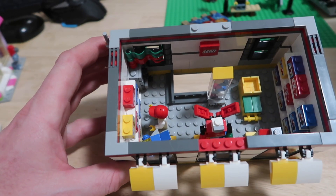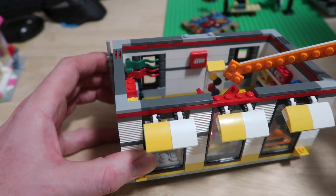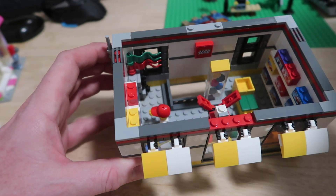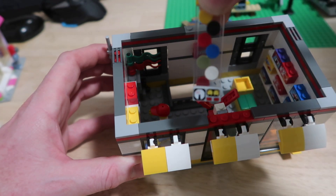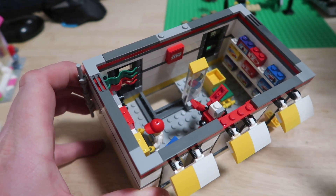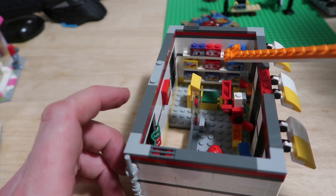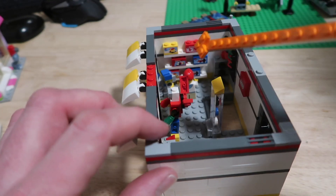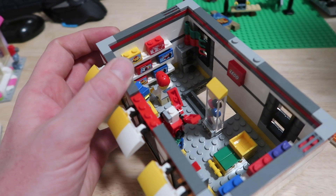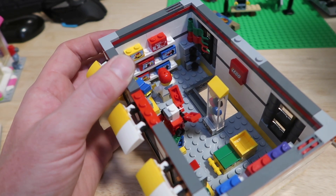Now the first floor — there's a few more things going on here. First of all, we've got the Lego logo on the wall just to remind you you're in the Lego shop. This is actually meant to be a continuation of the brick that's on the roof — kind of like bricks being made or plastic being poured, coming down, with a little dial on the bottom to make it feel like a machine. This is one of the children's play areas — in the Australian ones we have a pit of bricks that the kids can sit and play at. Then we've got some sets on the wall, a little boy picking out parts, and a chest of drawers in the corner for customer orders or parts storage.